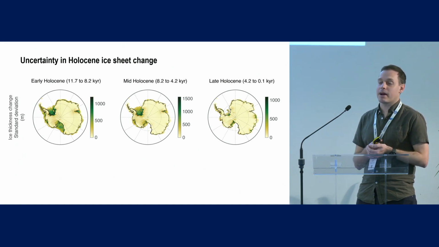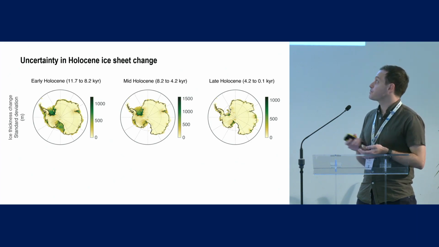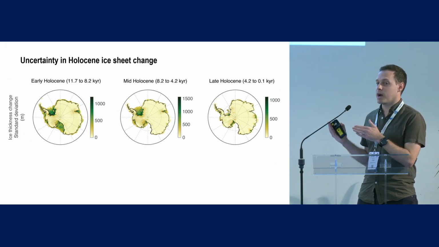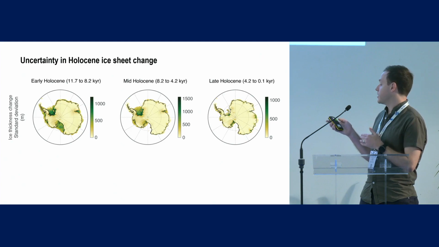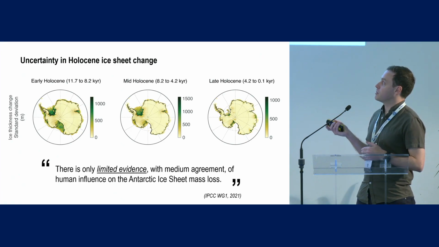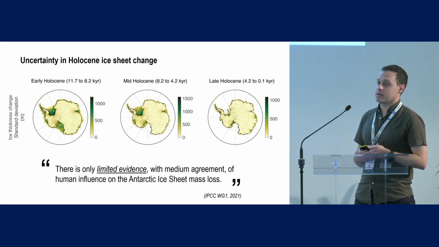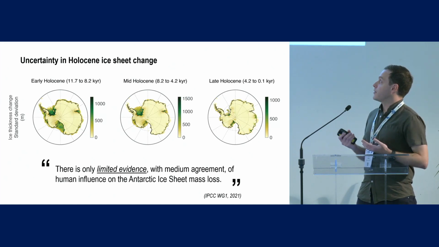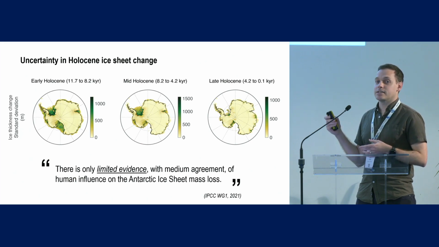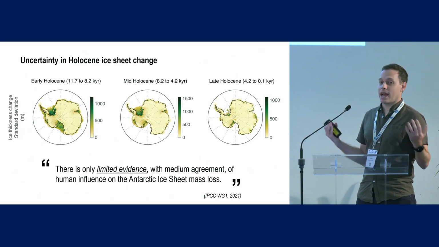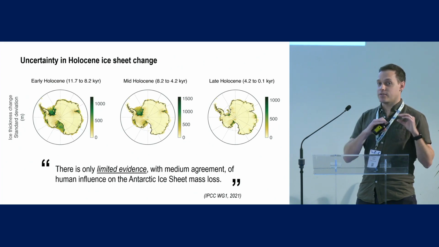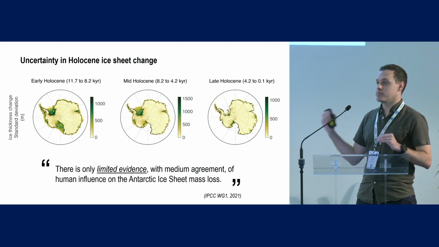And we've heard quite a bit about that already, possibly because that evidence is buried beneath the ice sheet. This is also particularly important because this is the time leading right up to where we are today, and so we really need to understand this. I thought I'd put this statement up from the IPCC to remind us that we still have limited evidence that there's a human influence on current ice sheet mass loss. And a big role, I think, for us in the Holocene community is to provide better constraint of this natural baseline to be able to say whether we've moved beyond that or not.